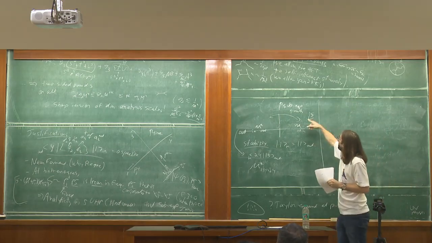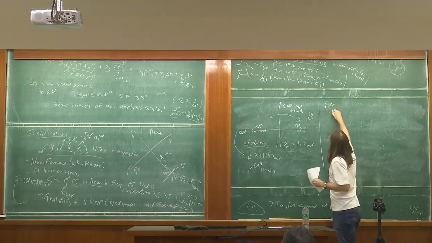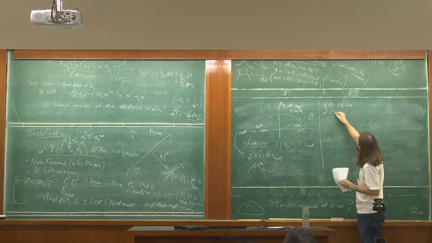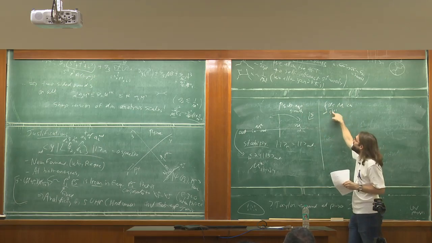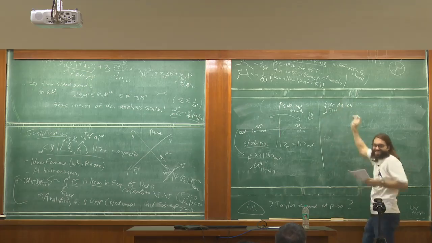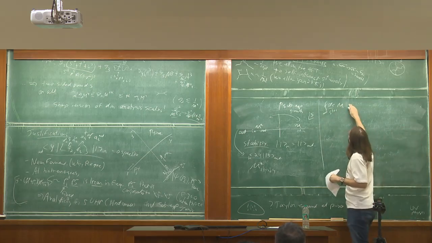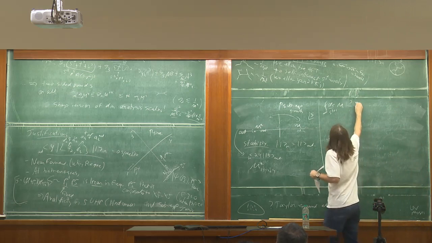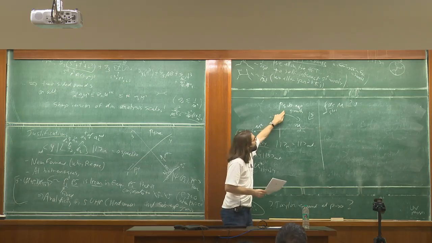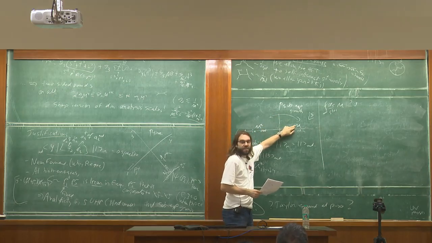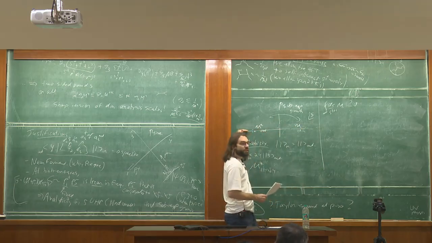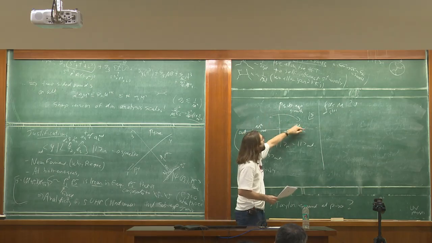because we need to show that the integral over ds over s^(k+1) of M converges on this arc at infinity. So we need to be able to say something about this k. And the sub-exponential growth tells us only that k is less than infinity. Well, yeah, it doesn't tell us anything. So what do we have to do? It turns out that once you have this sub-exponential growth, all you need to do is bound this M on the real axis. So if you can bound M on the real axis at positive large S and negative large S, this is just a complex analysis result that tells you that it's going to be bounded everywhere.